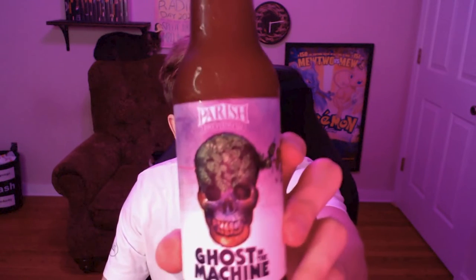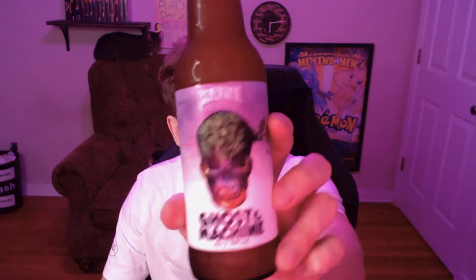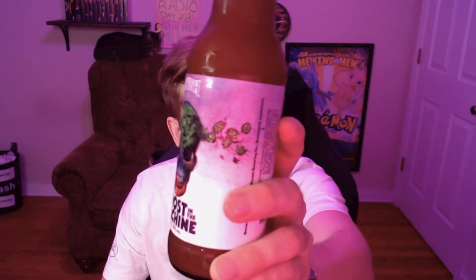This beer is quite legendary around Louisiana in craft beer circles. It's made by Parish Brewing in Broussard, Louisiana, and this is a double IPA. The label says: 'Welcome to the future. Our collective human consciousness, or ghost in the machine, has gained a tolerance for hops beyond what mankind has ever known before. This double India pale ale is the necessary outcome.' Super badass — look at that label. It's got the skull with the hops in its brain and they're blasting out the side like a laser beam.